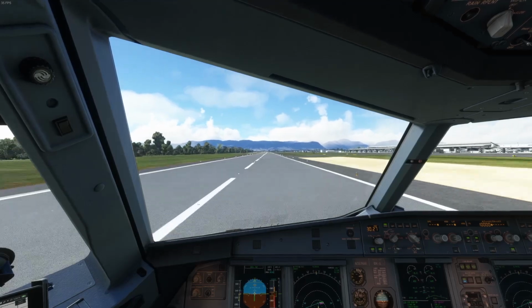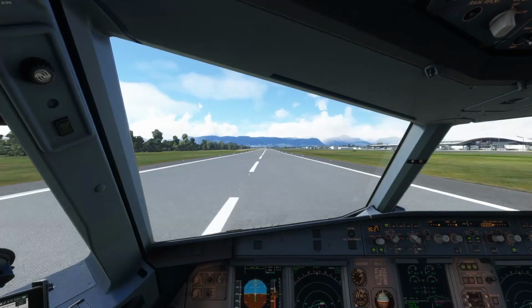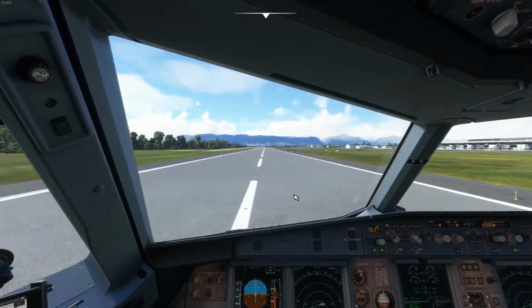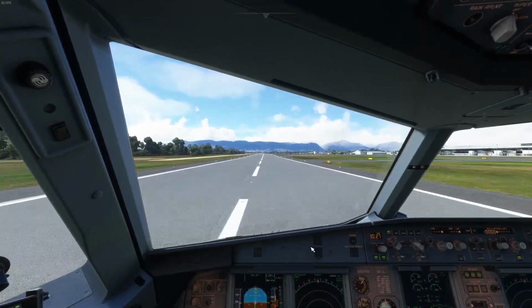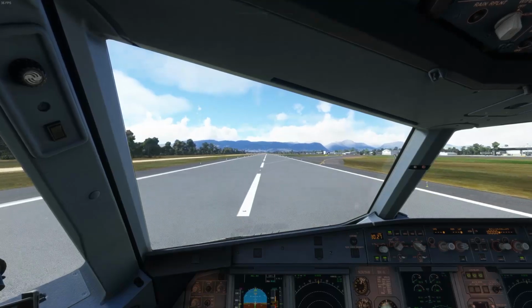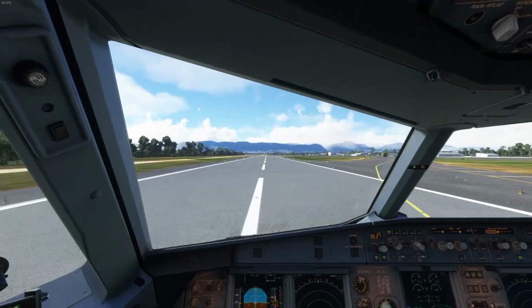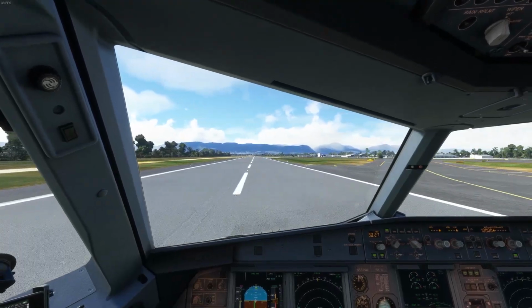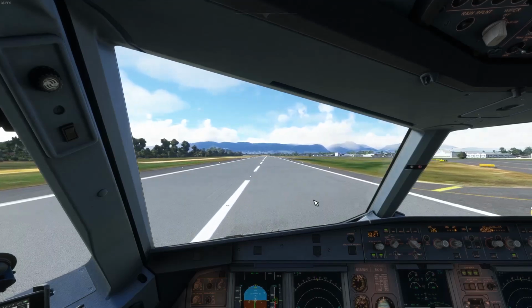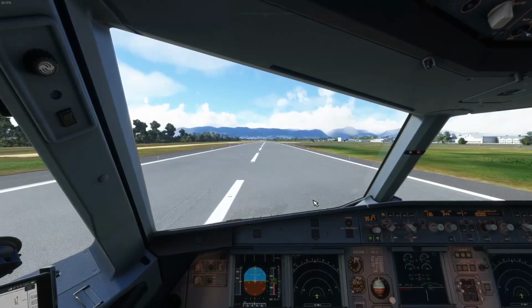Go ahead and let the auto brake slow us down. Beautiful landing. We can go ahead and toggle off our autopilot here. And we can get off right here. Just have to, no, maybe not. Let's go to the next one. It's a little bit too abrupt. We'll just ride it down to the end here. What a beautiful landing. Absolutely awesome landing.